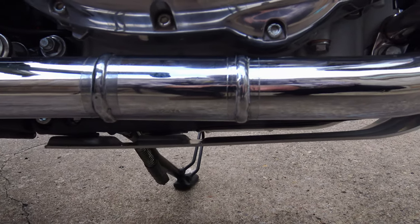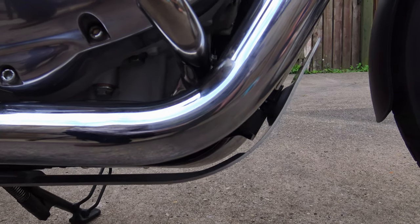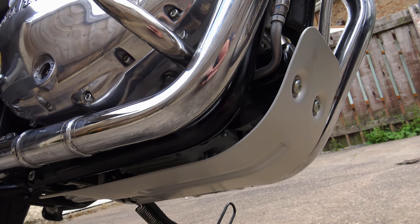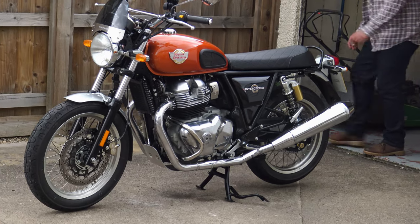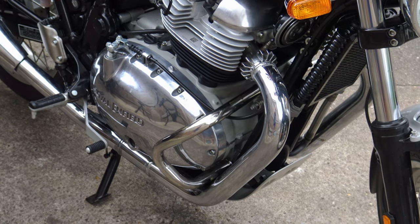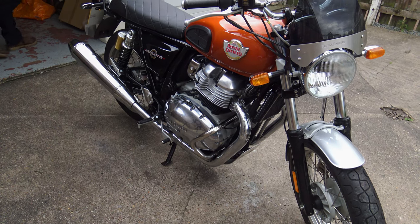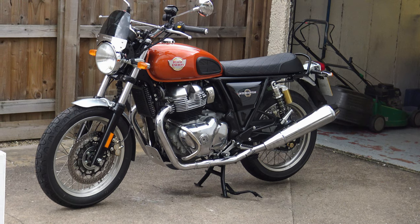You now have a proper sump guard fitted — something that can withstand and protect your bike from day-to-day knocks, scrapes, bangs, and foreign objects thrown up by the front wheel. The sump guard itself is anodized brushed aluminium. Unfortunately there's no black version, but I quite like the look of the clear version. It has a central rib pressed into the centre which gives it amazing rigidity, and combined with the heavy-duty brackets it's really surprisingly strong — possibly strong enough to jack the bike up without removing it.